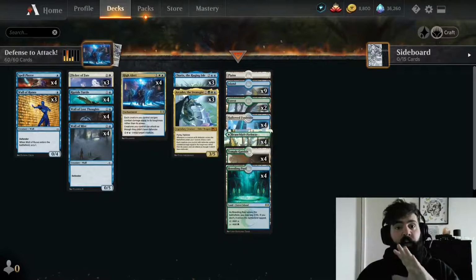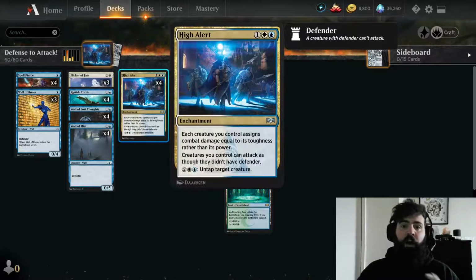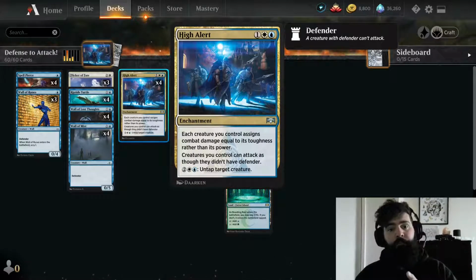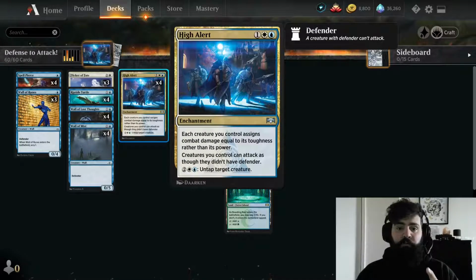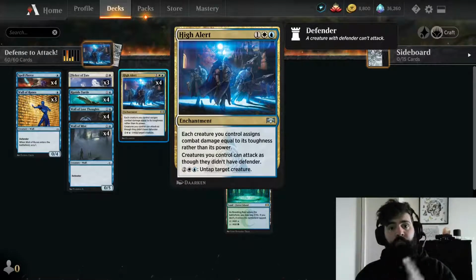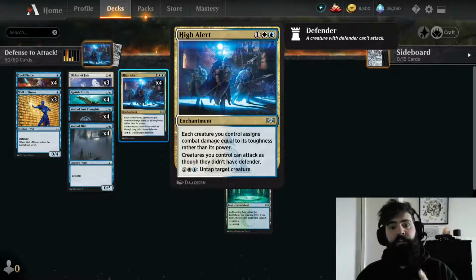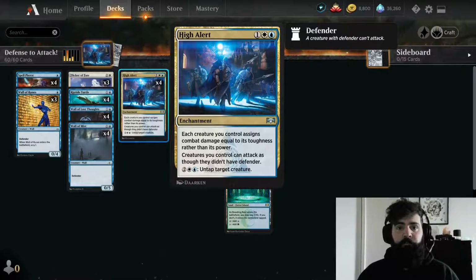But then we've got the card that brings it all together. High Alert is 1 colourless mana, 1 white mana, 1 blue mana. It's an enchantment. Each creature you control assigns combat damage equal to its toughness rather than its power. So when it defends or when it attacks, my Wall of Runes will be a 4/4 rather than a 0/4. Creatures you control can attack as though they didn't have defender. So we can pretend that our cards don't have the word defender written on them. Whole point of the deck.